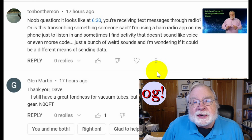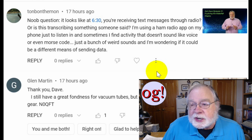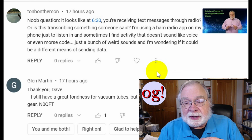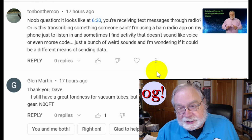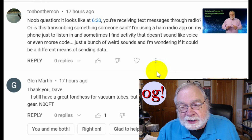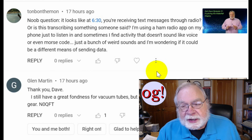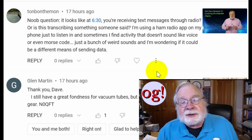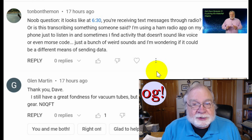These are the so-called digital modes, the most popular of which right now is called FT8. The T stands for Taylor. JT stands for Joe Taylor. The F, I think, is for a guy named Frank. And they together collaborated on modes like FT8, which has taken the world by storm.